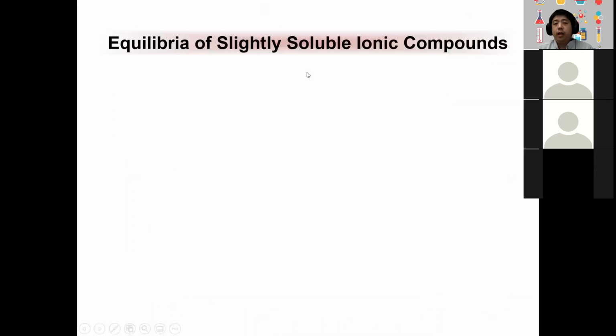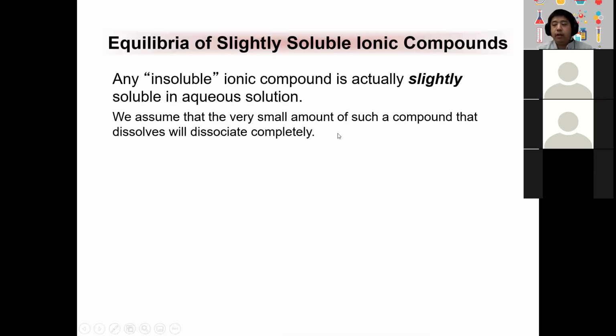Okay, now we're going to move on to the next part of our lesson. I believe it should be the last part of chapter 19. Chapter 19 really consists of 3 parts: the buffers, the titrations, and then the slightly soluble ionic compounds. So how many of you remember from Chem 1 that you had certain combinations of cations and anions that were soluble or insoluble? There was a list you kind of had to memorize. Anybody remember that?